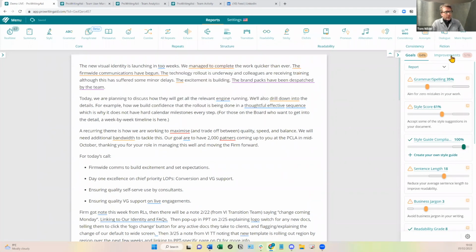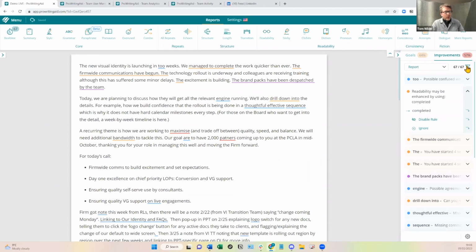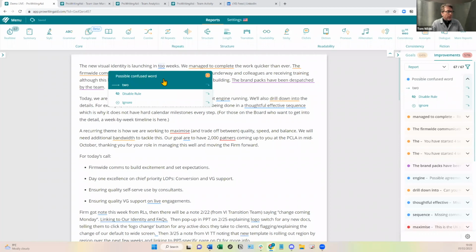Now, if I want to understand what those colors are, by going over to the sidebar and the improvements tab and clicking on the filter, you can see blue is grammar, purple is passive voice, yellow or gold is style, and red is spelling. So you can filter, or you can look at all of them, which is what we're going to do right now. And reviewing the suggested changes could not be easier. Simply hover on the highlight, a pop-up will appear showing you what the correction is, and to make the change, you just click here.